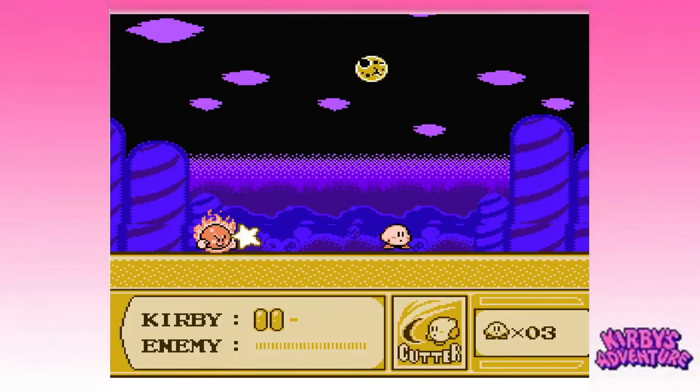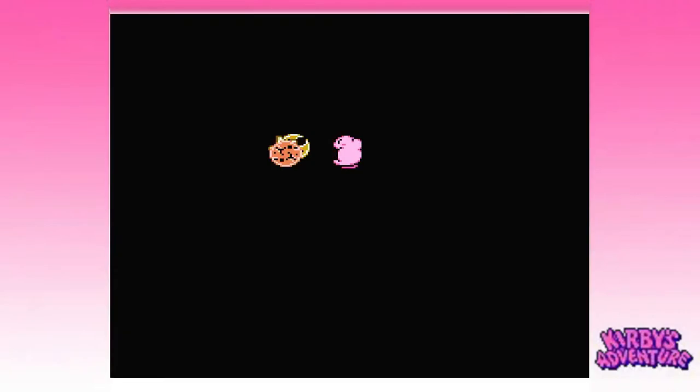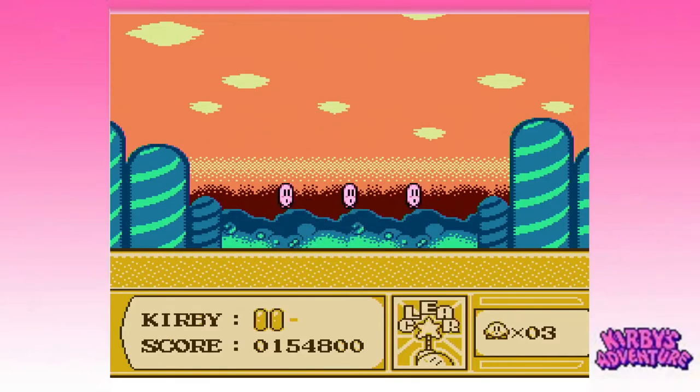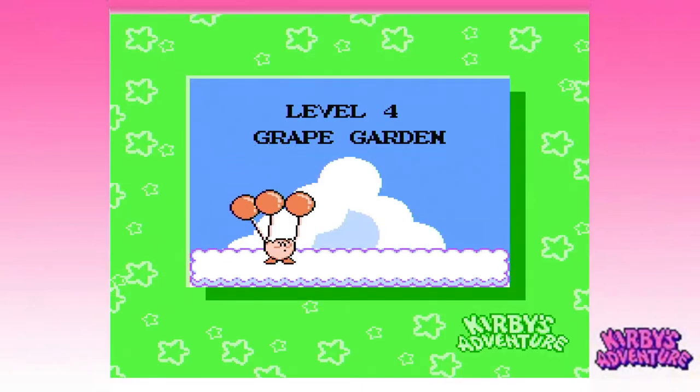Oh, and then when you defeat them... And the star disappeared. So when they touch each other, it means they're dead. And then you just gotta collect that, of course, and then... We got it. We're in Grape Garden.